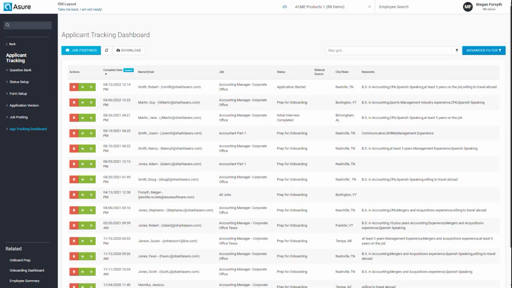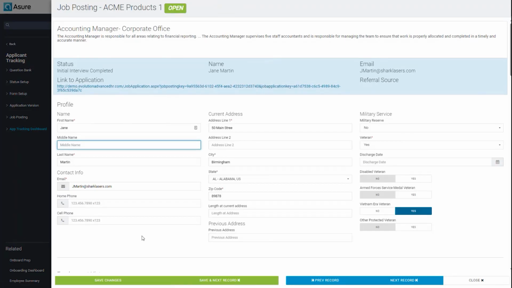Now, when the applicant applies for that job using your electronic application, then you'll be notified via email alert, and the other hiring managers or anyone you've linked to that application will also be alerted that there is something to review in the applicant tracking dashboard. So here you'll see our dashboard. And again, when I come here, I can see all the people that have applied for the job. I can see the date and time that they applied, and I see what job it is as well. And I can click directly into that applicant to see all of their information.